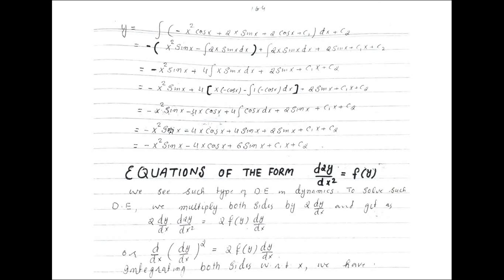Now simplifying, this function is here again, it is here. Now this 4 sine x and this 2 sine x will be added together, which is here, and these two terms are here. So this is the value of the integration. That is, it is the general solution of the second order derivative, where we see the right hand side has a function of x.